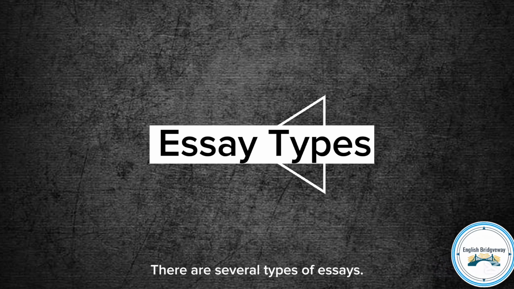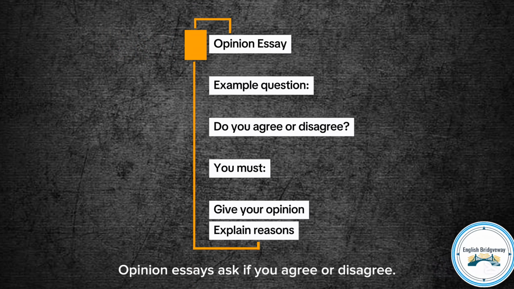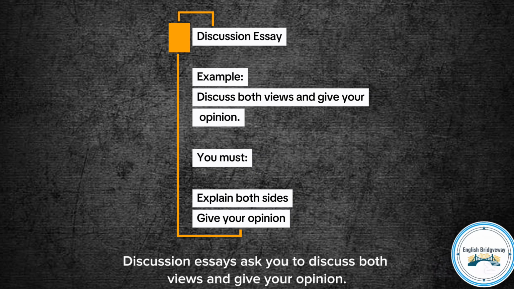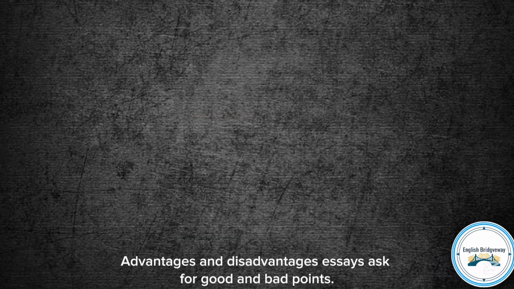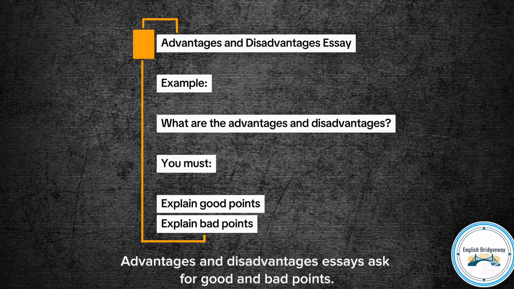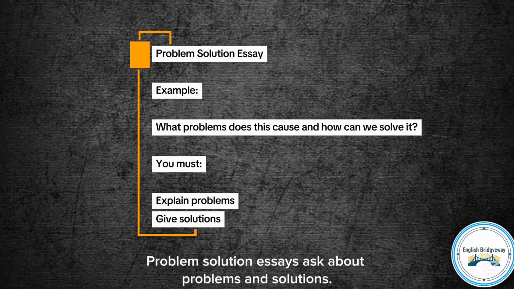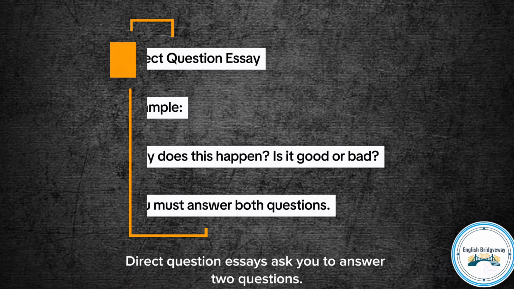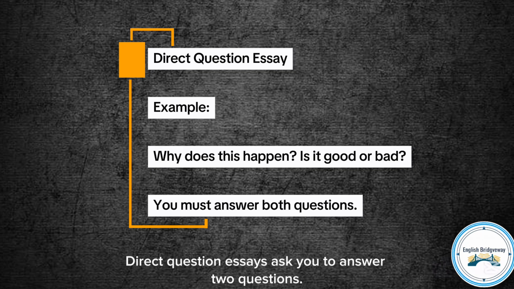There are several types of essays. Opinion essays ask if you agree or disagree. Discussion essays ask you to discuss both views and give your opinion. Advantages and disadvantages essays ask for good and bad points. Problem-solution essays ask about problems and solutions. Direct question essays ask you to answer 2 questions.